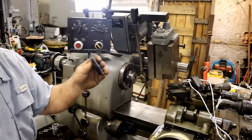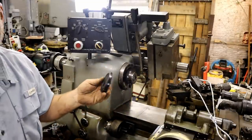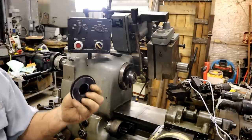Remember what I said about those magnets from Harbor Freight? Did it to me again.